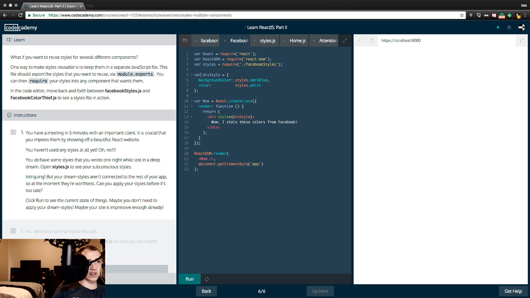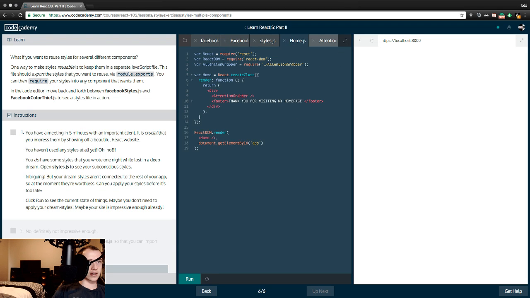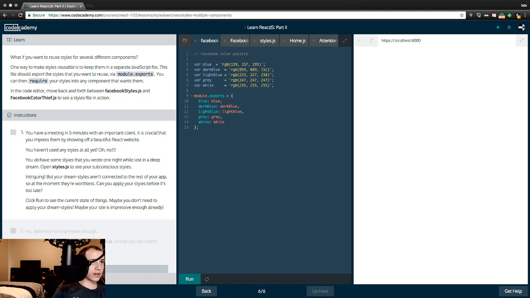This has div style and other things. So that's that. Style.js, home.js, and attention something or other. Okay. Color palette: blue, dark blue, light blue, gray, and white. Module exports: blue, dark blue, light blue, gray, and white.